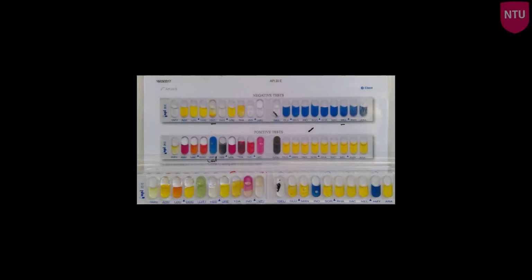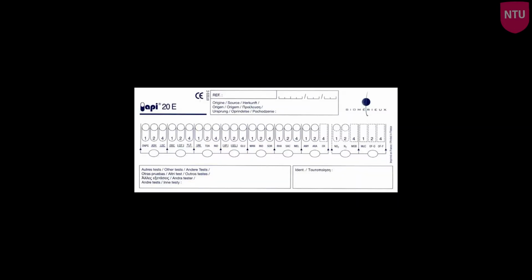When the test strip results are ready for you to read, you should obtain the reference sheet showing the positive and negative results and compare your compartments to those on the reference sheet to determine whether you have a positive or a negative result in each compartment of your test strip. Write a plus on the results sheet if your assay is positive and a minus if it is negative.